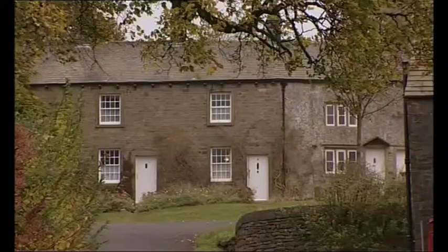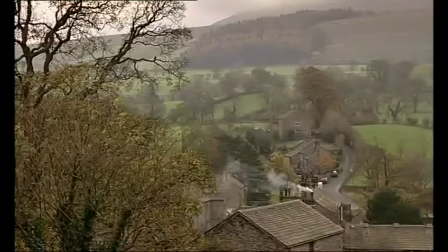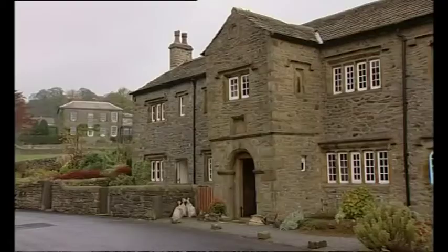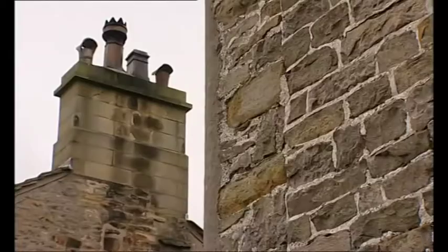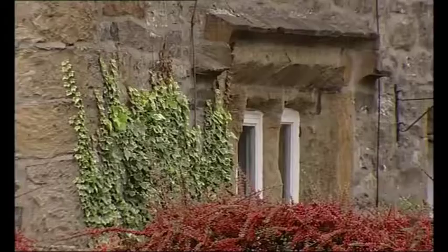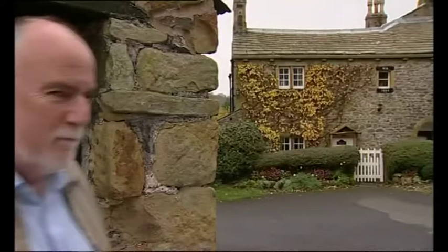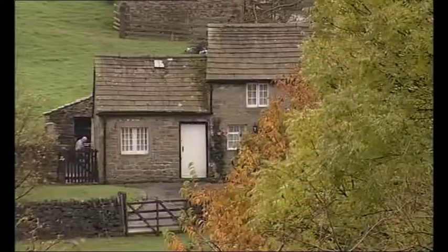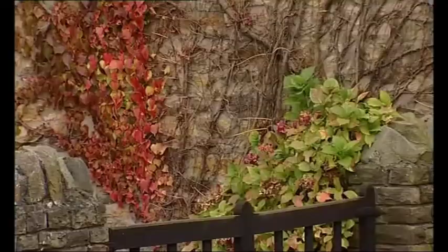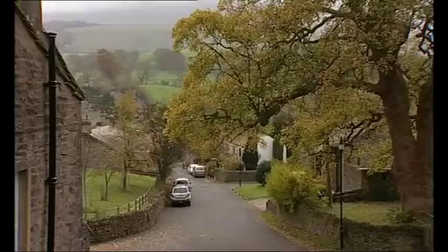This is the village of Downham, high in the Lancashire Pennines, and it's built of two sorts of rock. There's the rock it stands on, which is limestone, and there's the rock from the surrounding hills, which is a sort of carboniferous sandstone called millstone grit. Lots of the buildings use both sorts of stone — limestone for the walls, sandstone for the door and window surrounds. You would call both of them buff-coloured, which doesn't sound very exciting somehow, does it? Vaguely brownish. It sounds dull, but oh no, it isn't — it's just right. These buildings look as if they'd just oozed out of the surrounding rock. Brown and green — what a perfect combination. The brown of the stone, the green of the hills. Buff, but beautiful.